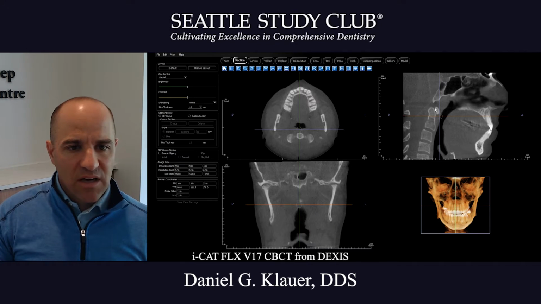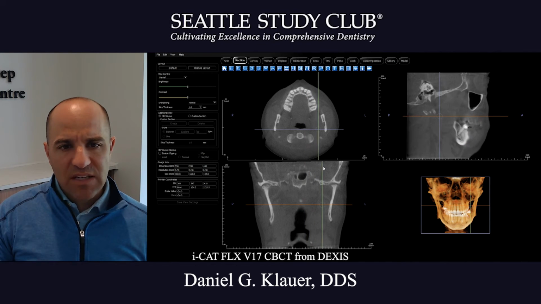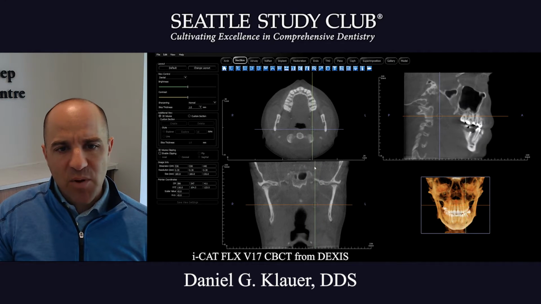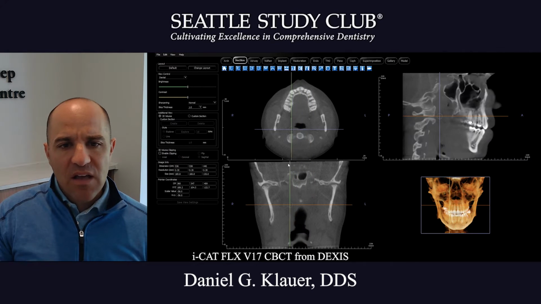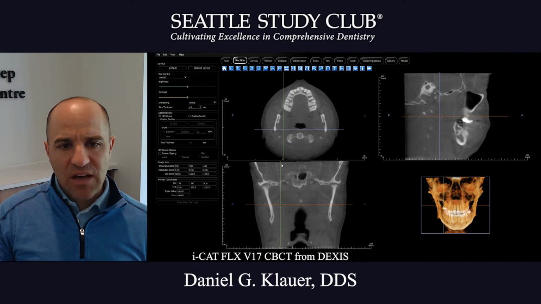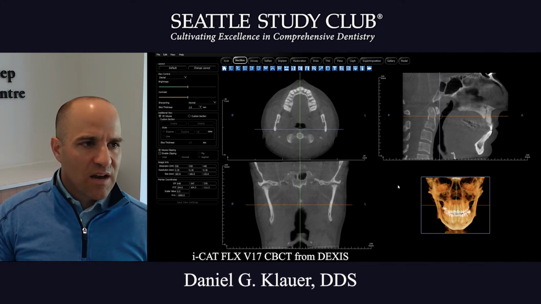Then I'll always go through this sagittal view and look at the teeth, making sure we don't see any periapical abscesses or bone loss. The patient's in the middle of having an implant restored, as you can tell. But the rest of the dentition looks okay, some dental work for sure, and we can pan through those views.